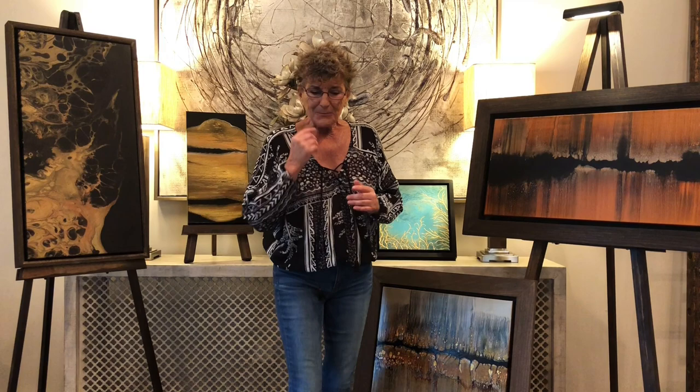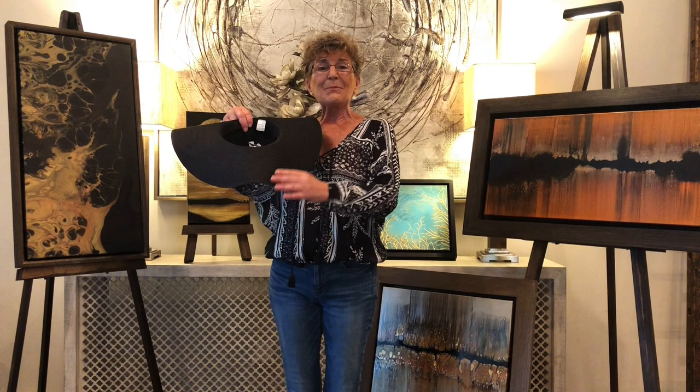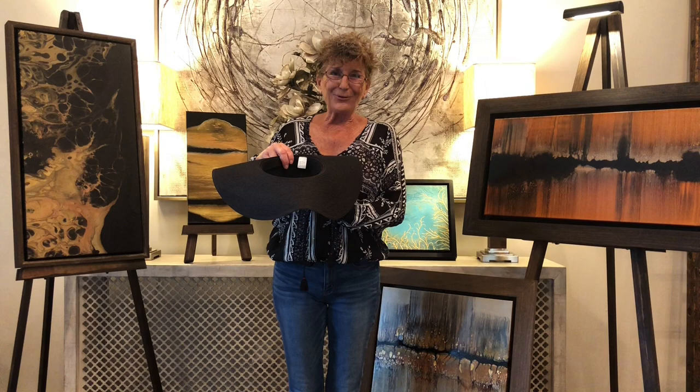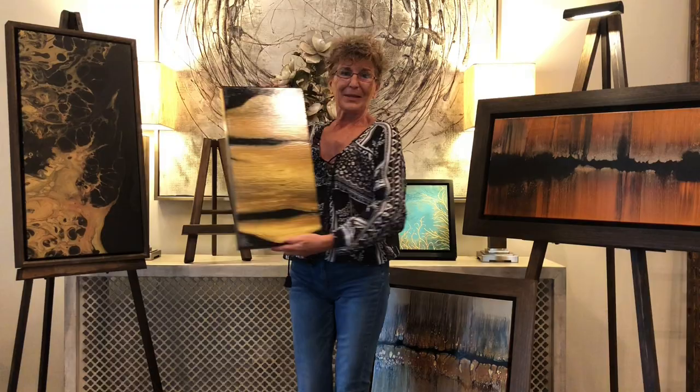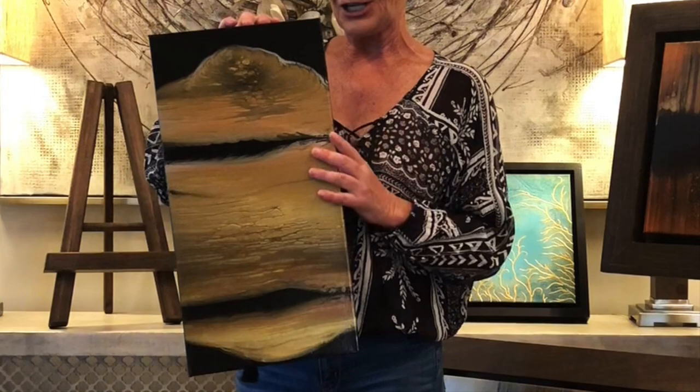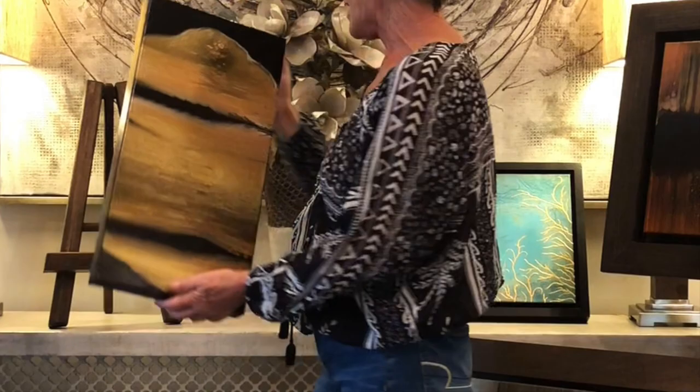So I took the names of the peeps that are always there, typed them up, printed them off, and cut them into little pieces. Everybody's name that I constantly see on my YouTube channel and on Facebook is in this hat. Rick's going to read the names off, and whoever the winner is gets a choice of two of my favorite paintings. My sunset — which I absolutely love — has a beautiful satin varnish on it, all ready to go. I just need to put some hanging hardware on the back. I think it's a 10 by 20.